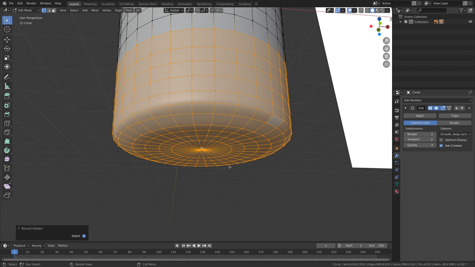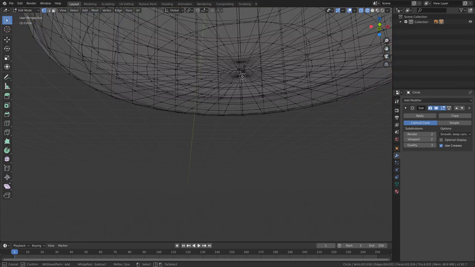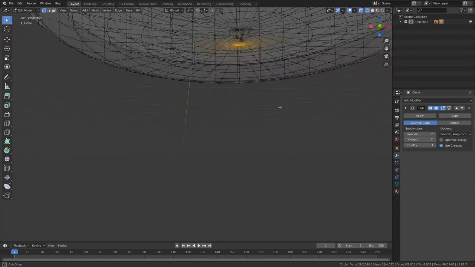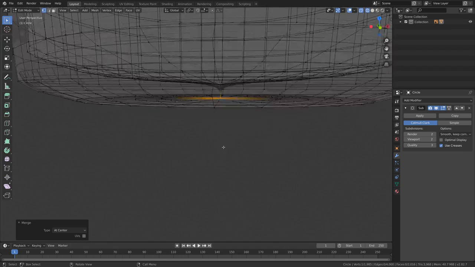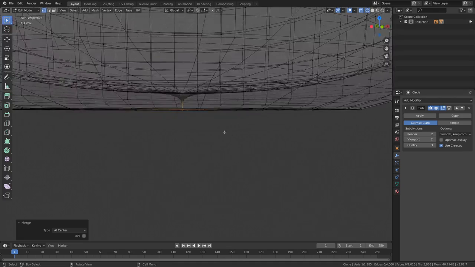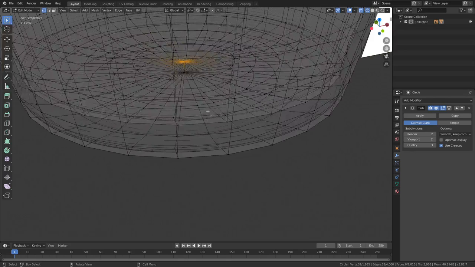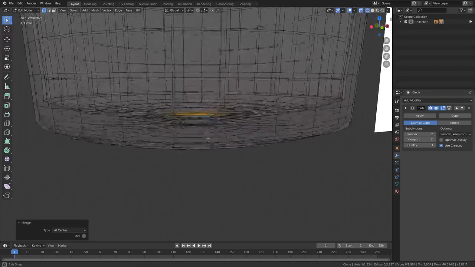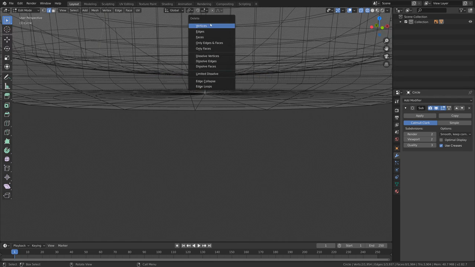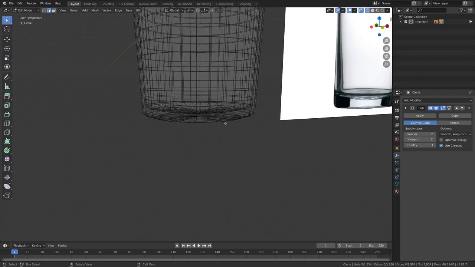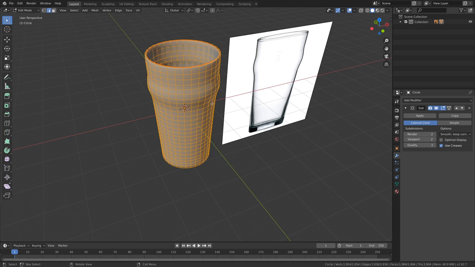Now I'm going to hide all of these. I think we do need to merge these vertices, because the subsurf isn't liking it. So let's grab that, make sure I haven't got anything I shouldn't have, hit Alt M and merge at center. Yeah, that's made it happy. And then we'll do the same with that line there, merge at center. It seems that there's an edge there, which we don't want, so let's delete that. Good. I wonder if that's why my L wasn't selecting properly. Nope, still don't know what the score is on that.